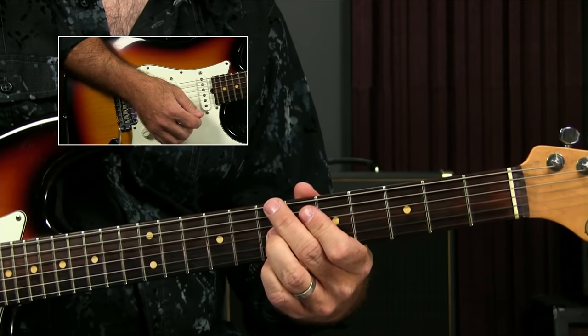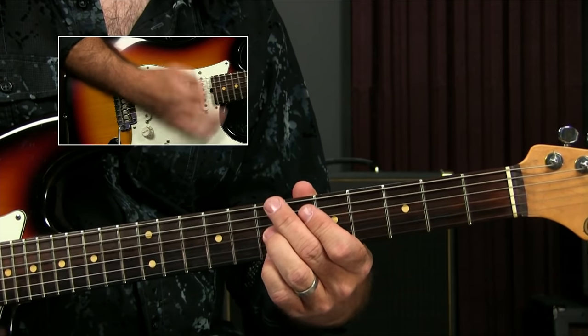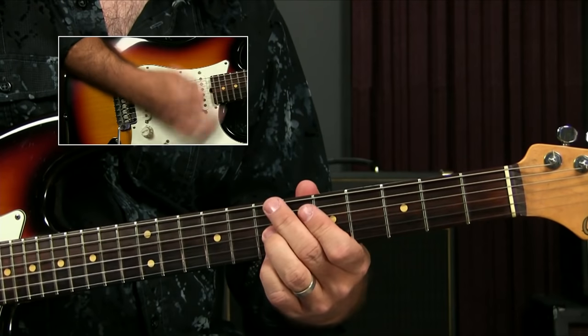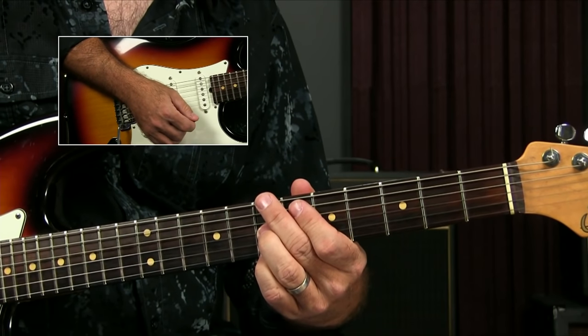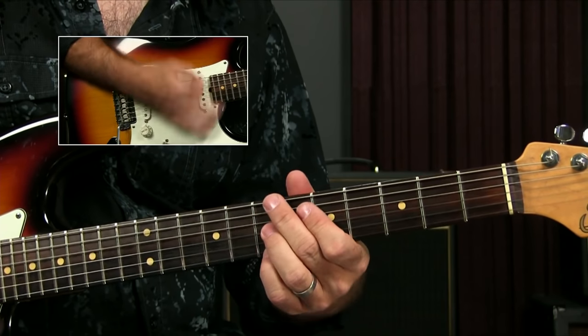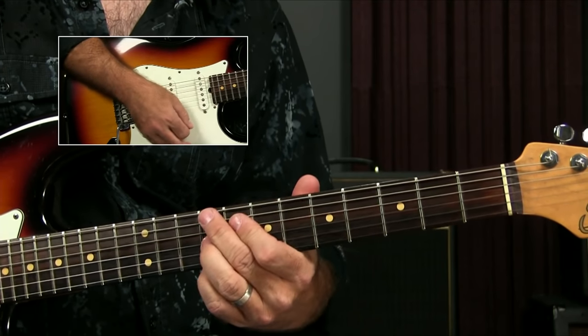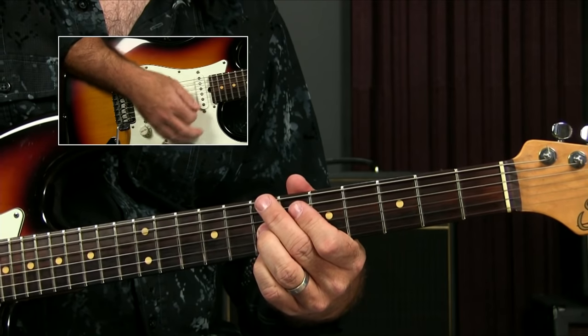Three, four, a one, a two, a three, and four, a one, a two, and three, and four, a one, a two, a three, and four, a one, two, and three, and then go down to the B.